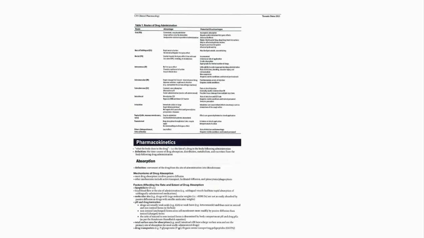To summarize this page, the choice of drug administration route determines how quickly a medication works, how much drug reaches systemic circulation, and the potential risk associated with the treatment. Oral administration is the most convenient but is affected by first-pass metabolism. Intravenous administration provides immediate action and complete bioavailability, while sublingual administration offers rapid absorption without first-pass metabolism.